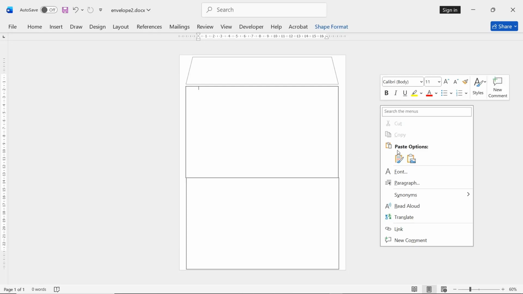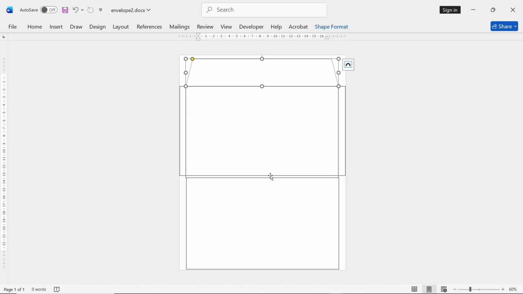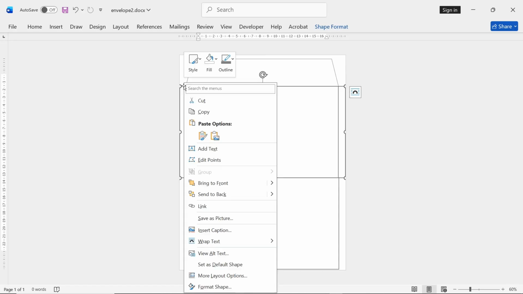We're going to add another rectangle and let's put this over here, like so. This you can lower and put this there, and then with this one I'm just going to send to back.